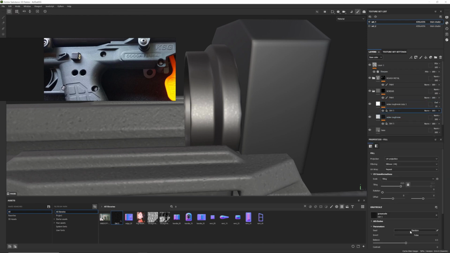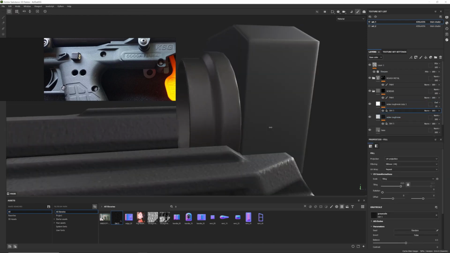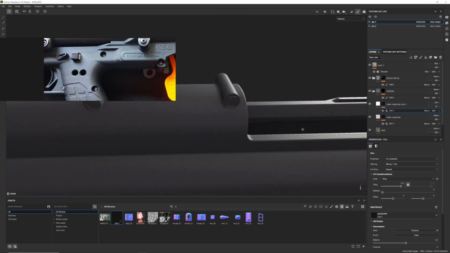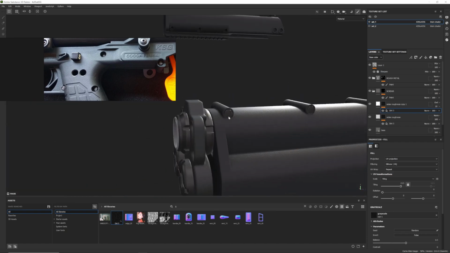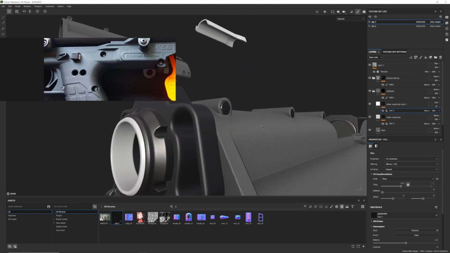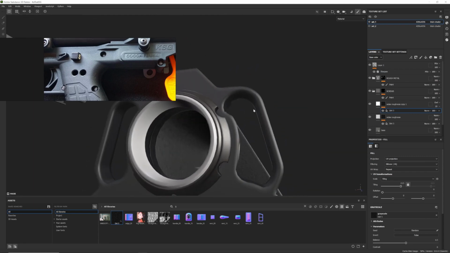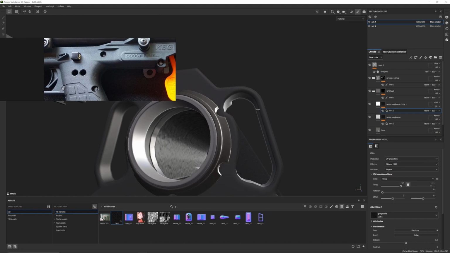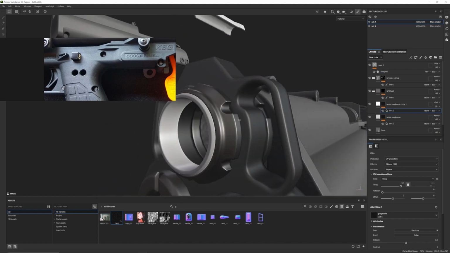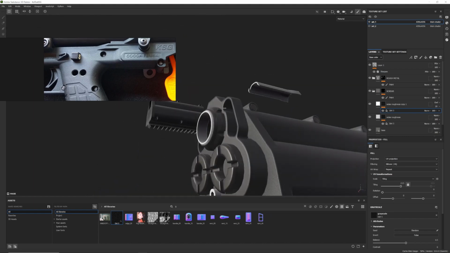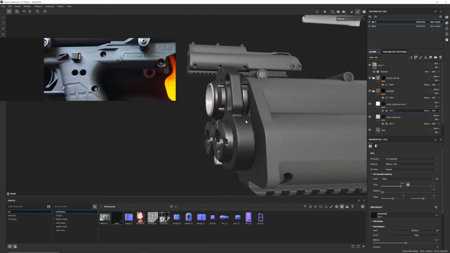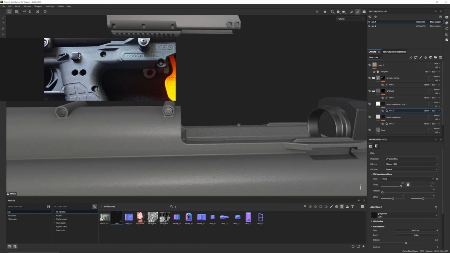Make sure to feed it properly. That's going to give us just a nice look that we want from metal.